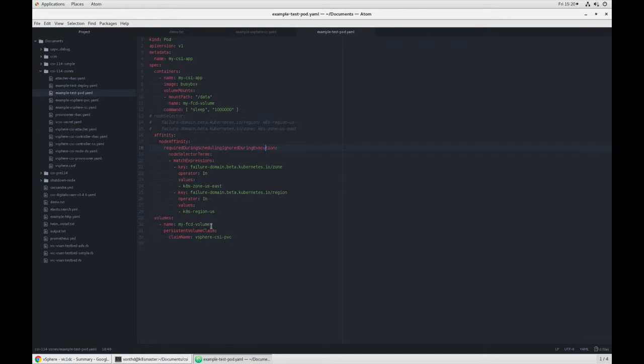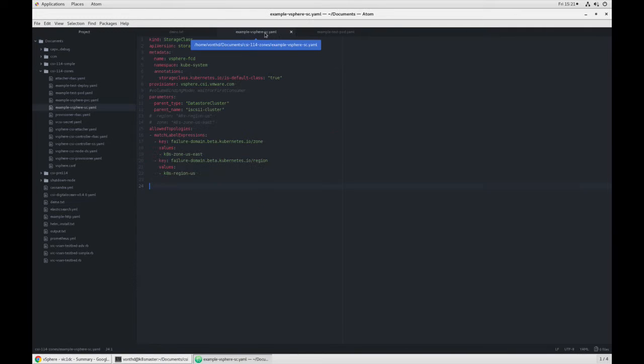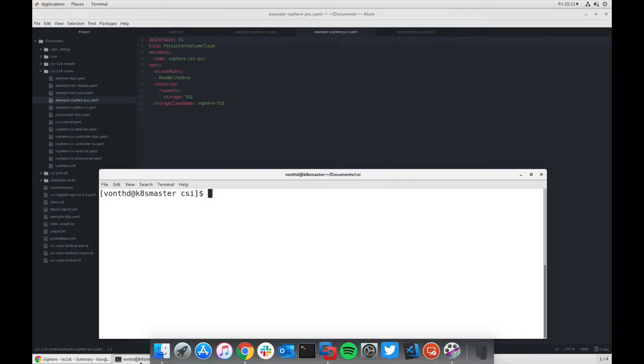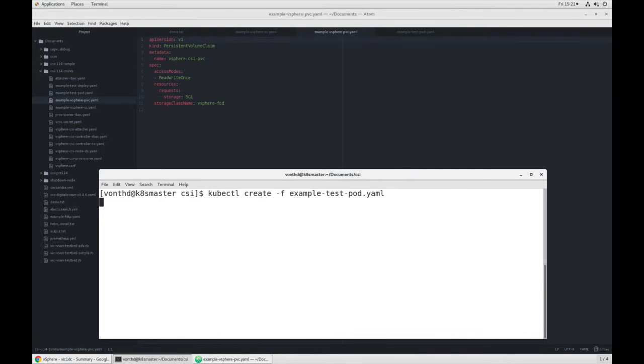And if we notice here, the volume is my FCD volume and our persistent volume claim. If we look at the persistent volume claim one more time, we notice that it's a 5 gig disk that we're going to create and attach to this pod. So let's go ahead and deploy the pod.